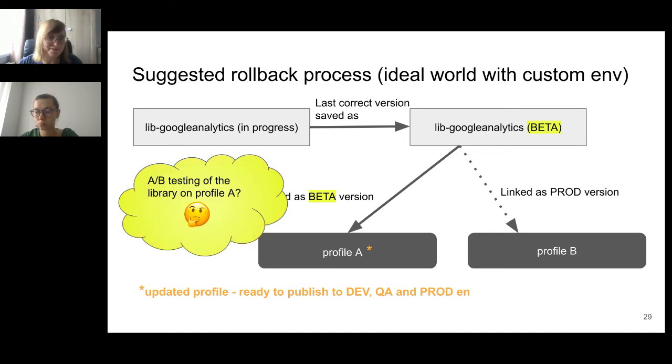Oh yeah, and this slide brings me to another suggestion to Tealium on how useful it would be to have the opportunity of library A/B testing, but within the same profile A, which would be used on the same part of the website. I'm not quite sure how this can be achieved, but maybe let's brainstorm some solutions after the presentation when we have time for discussion.